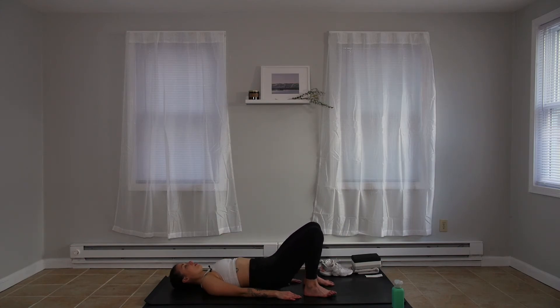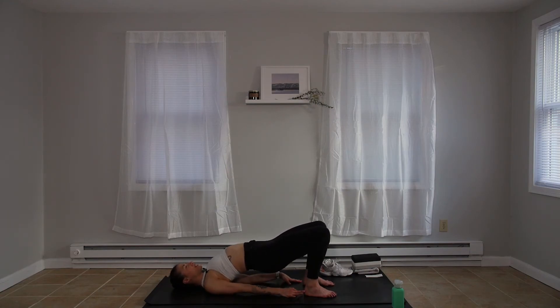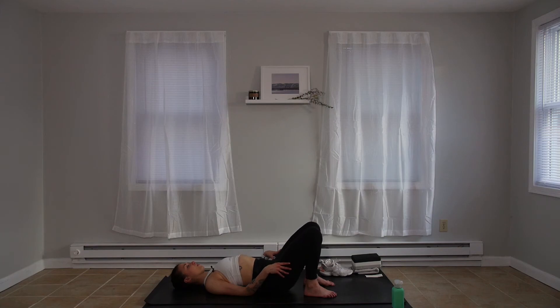We're coming up on our 30-minute mark, but we're going to go a little bit longer just so we get a good cool down. Stay here for five, four, three, two, one. Last time we stay up — hold. Maybe walk the shoulders closer together, interlace the hands underneath you. Keep engaging the back body. Lengthen the front of the body, send the knees away. Take one more breath in and then exhale, release.